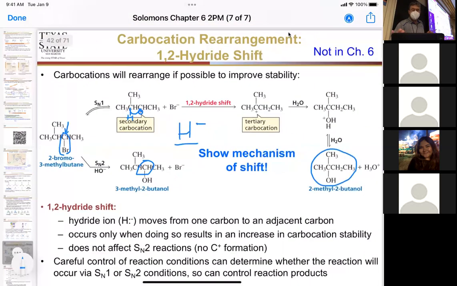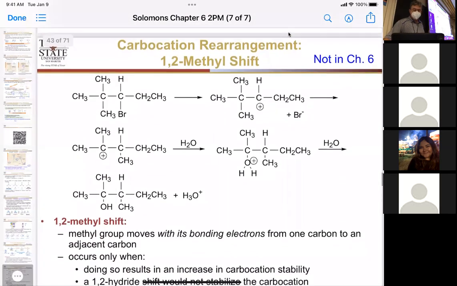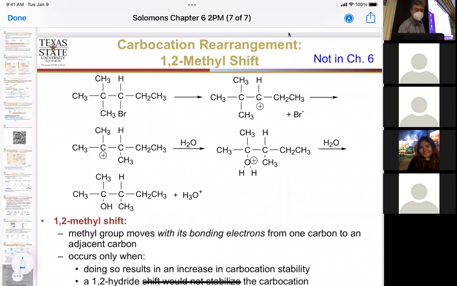Okay, so this is with hydrogen. Well, it turns out it can also do it with methyl groups. We can do that, and it's called a 1,2 methyl shift. In this case here, we have, again, a secondary alkyl halide, but this carbon is quaternary, so it can't move. But if we take this methyl group and its electrons and shift it over 1 carbon, that's going to give us a tertiary carbocation. And that tertiary carbocation is more stable, and therefore it's favored. And then we can, of course, react it with a nucleophile, and in this case, giving us a tertiary alcohol. Okay. So this is the 1,2 methyl shift. So you can shift hydrogens and methyl groups one carbon over to make a more stable carbocation.